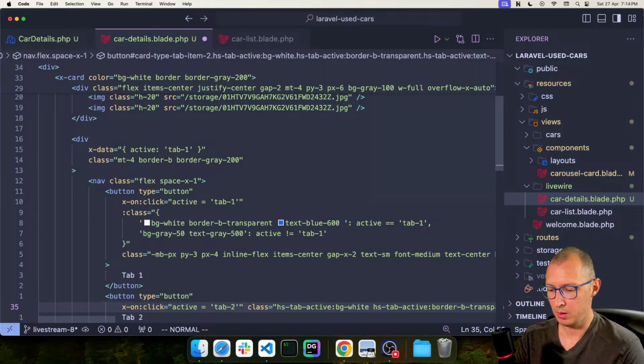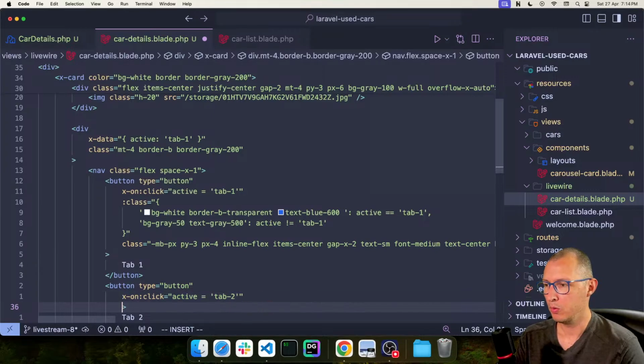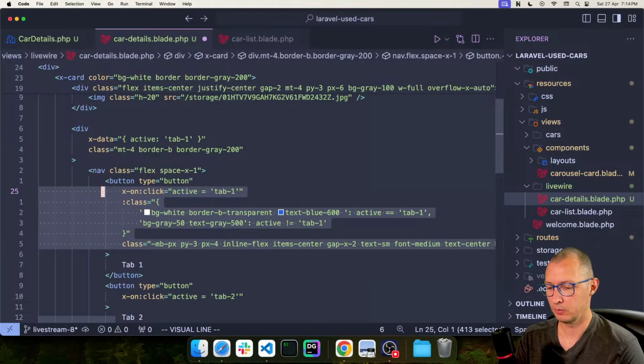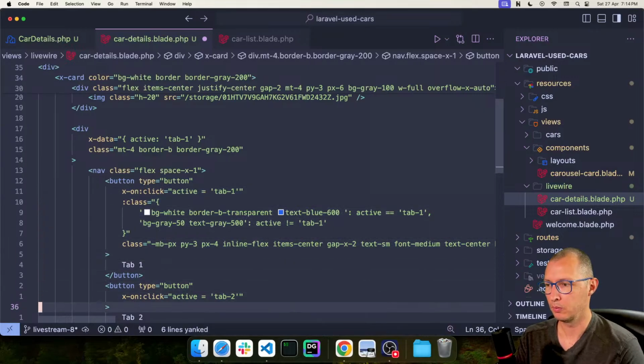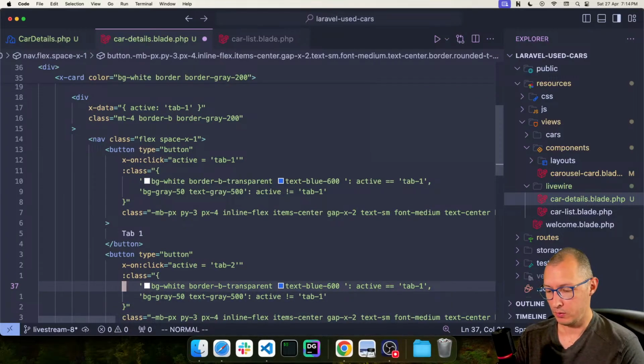Let's delete towards the opening tag. Move this down. And let's grab all of this. Paste it here. Ooh, minus that. And the values for equalities have to change.